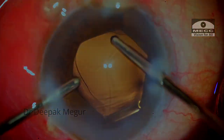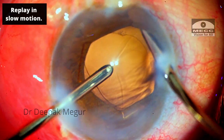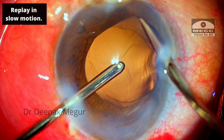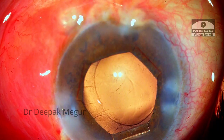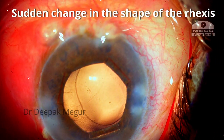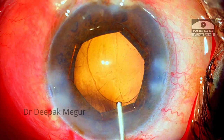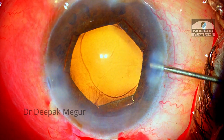At this moment, something interesting happens. I am trying to lift the iris and suddenly see some wave, though it was not very obvious during live surgery. On replay, I can make out that fluid has probably passed across the zonules in that particular area posteriorly into the Berger's space. During the surgery I did notice a sudden change in the shape of the rhexis — it has become slightly eccentric. This happened probably because of a localized zonular defect induced by the sudden fluid passing across it.